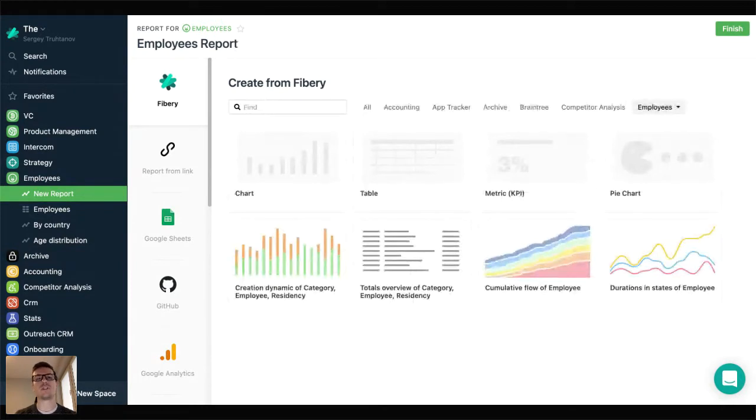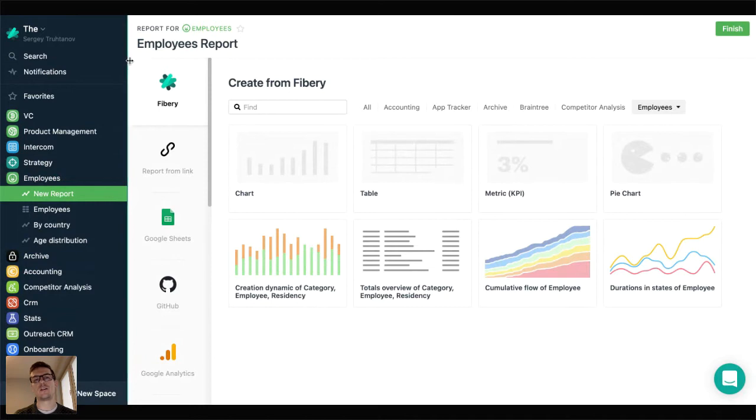Some words about reporting in general. In Fibery, report view is quite different from other types of views. For reporting, we've created an integration with a tool called Vizydrop. It's not available as a standalone tool, but it exists as an integration in tools such as Fibery and TargetProcess. It's a general-purpose reporting tool. If you have some experience with reporting, probably you have worked with tools like Tableau, which is one of the leaders of the market, or others. So reporting with Fibery will be quite similar.